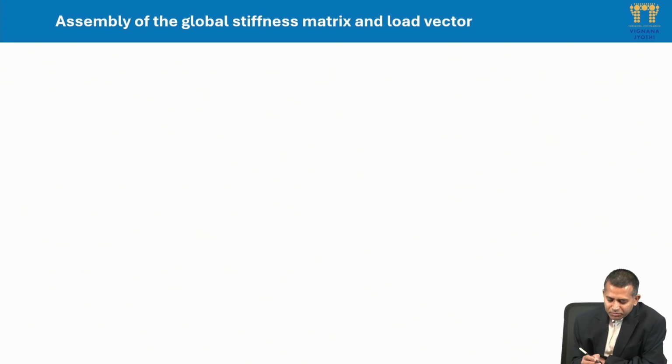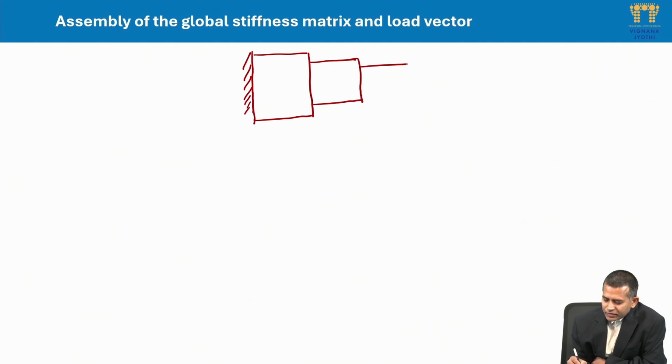So now I am taking a simple case to understand. I am taking a stepped bar which has some cross section and length, and again a cross section and length, and again a cross section and length. Let us assume this is L1 and this is L2, the length of the second step, and this is L3, the length of the third step, and each one has its cross section.